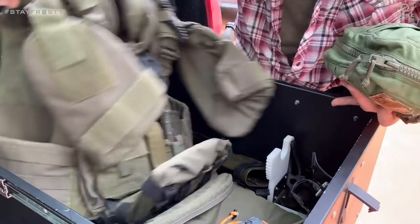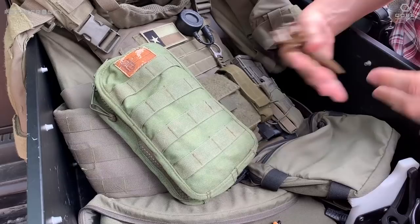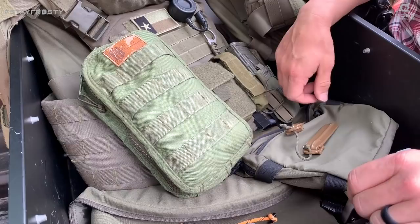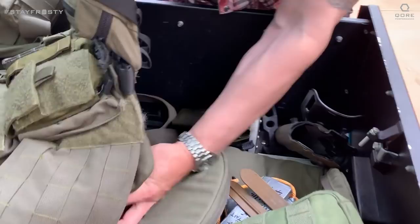If we're doing work where I have to build a charge and have some time, I can come up and attach this on the cummerbund so I've got it laid out in front of me. I can open up the pouch and have everything set up to where I can work whatever I need to. So it gives me a little bit of modularity — probably the only place where I'm actually moving any of my equipment around.